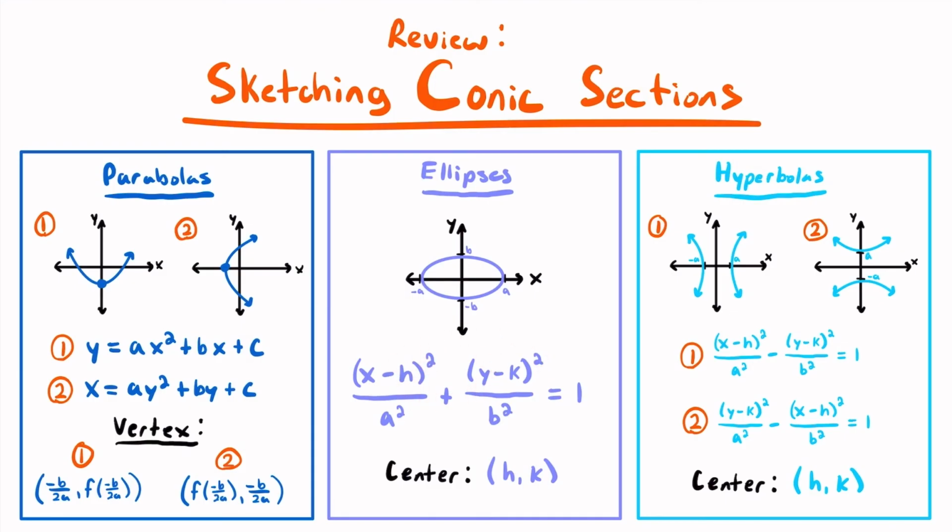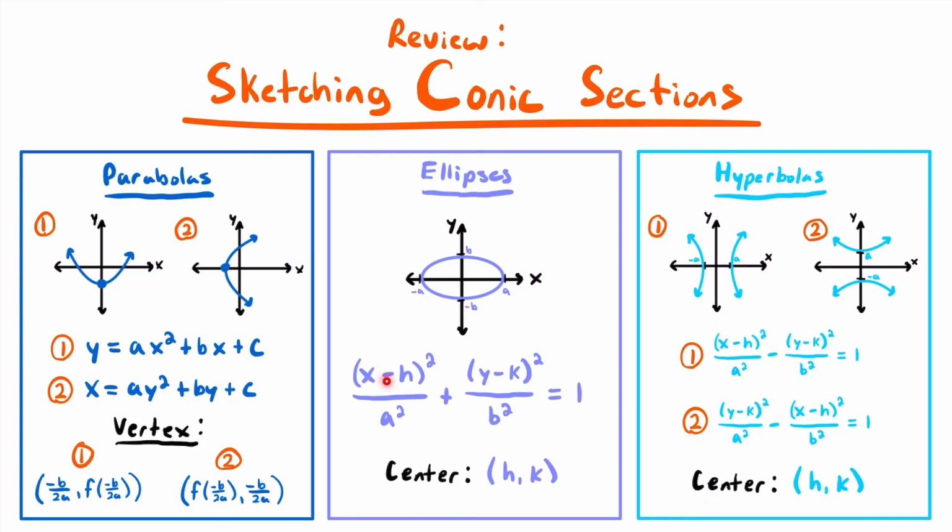In most problems for Calculus 3, you're not going to deal with ellipses that aren't centered at the origin. You will from time to time, but it's more common that you're just going to have x squared divided by a squared plus y squared divided by b squared. But just know that if there are values being added or subtracted from x and y, the ellipse is off-centered, and you can find the center by looking at those values.